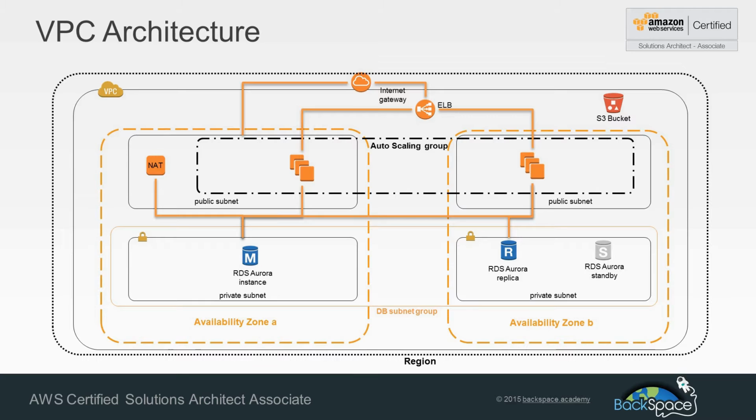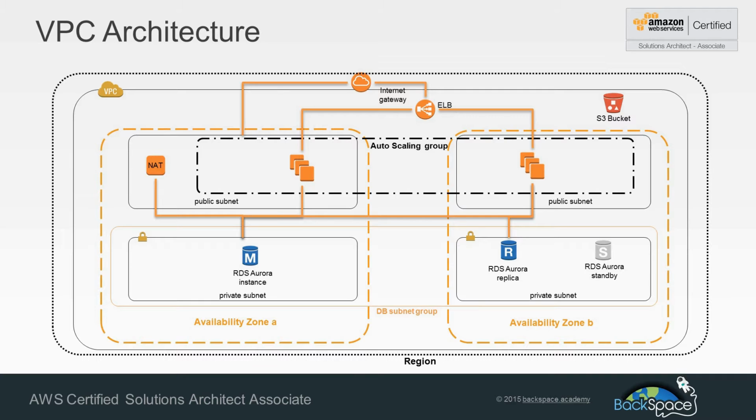The architecture that we'll be developing will be typical of what you'd expect from, say, a WordPress application or an e-commerce site like Magento. So we're going to start off by creating a VPC in a single availability zone with private and public subnets. We're then just going to expand that to a second availability zone and create a DB subnet group. Within that private subnet, we will create an RDS Aurora cluster, and that will be across multi-AZ. So we're going to have an RDS Aurora standby instance there, and we're also going to create an RDS Aurora replica to take some of the read load off our RDS master database.